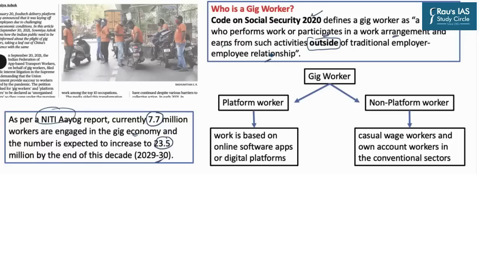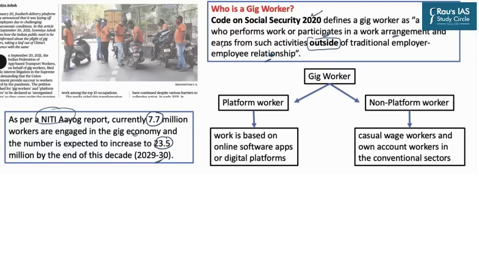Now, what is this traditional relation? Traditional relation is the one where the employer and employee sit under the same roof, they work together, there is a salary related relation between the employer and the employee, there is a perfect task that an employee has to do, they are bound by a particular work, they have a contract maybe for a longer period of time. For example, in a government job, there is a contract where there is job security. So all these traditional means are absent.